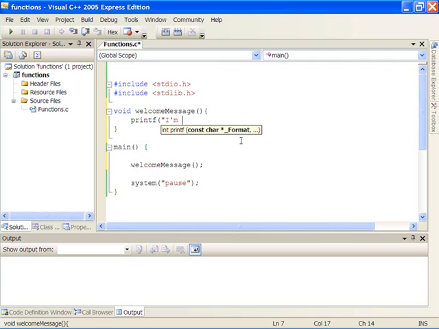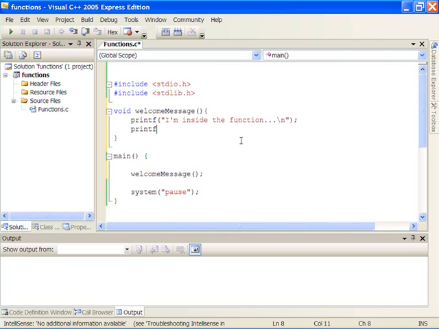I'll print out a couple of messages. I'm inside the function. And a welcome. Welcome to learning functions. I'm not too creative today.